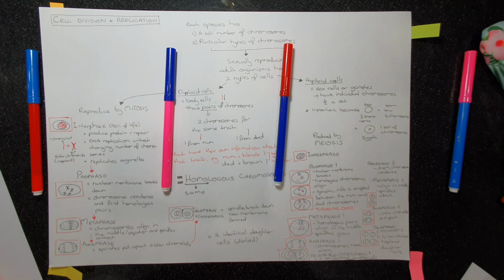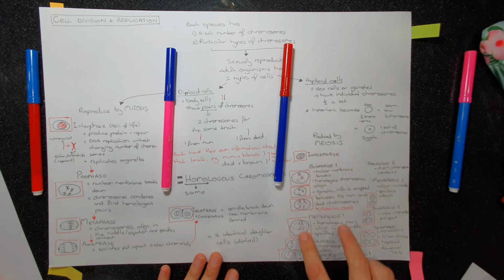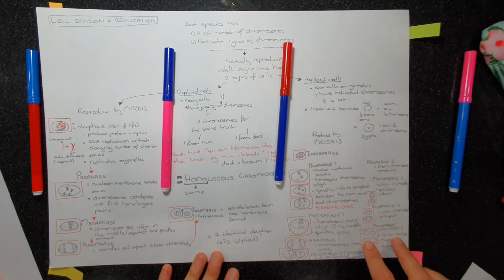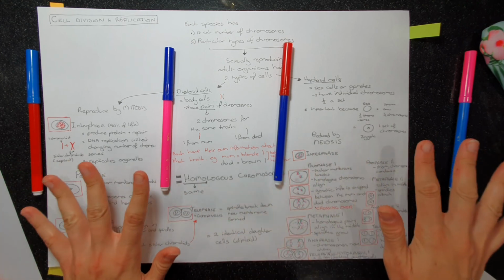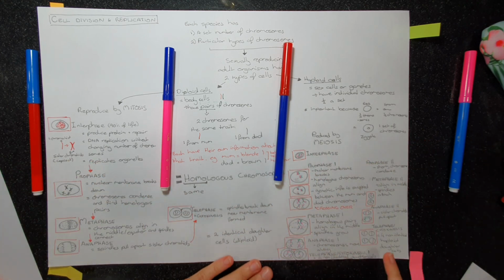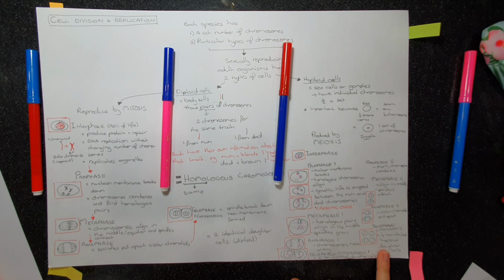I hope that was clear, and good luck with your understanding of the differences between meiosis and mitosis and the major outcomes. Key things, remember, meiosis has 2 phases, 2 runs, meiosis 1 and meiosis 2. It has a crossing over part which increases variation, and it also produces 4 non-identical daughter cells as opposed to mitosis's 2 identical daughter cells.